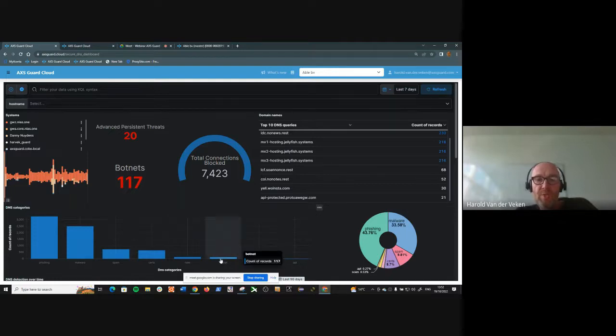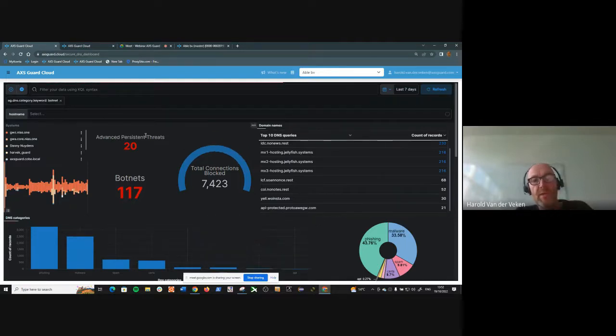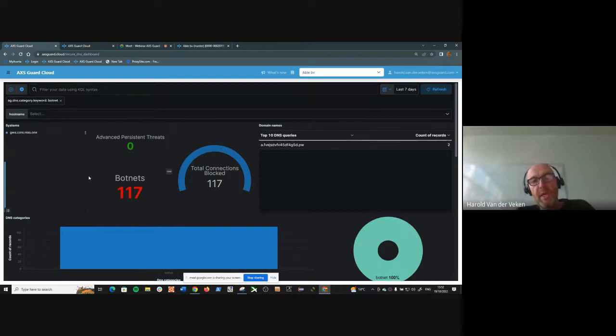So let's do this for botnets, for instance, and I filter out only the botnets. Then I can see here that for the botnets, the domain that was used was this domain. I'm not going to spell it. And it was blocked on GWA Cornias 1, and the bar is really at the left side, so it's almost 7 days ago. So it's on the 12th of October.